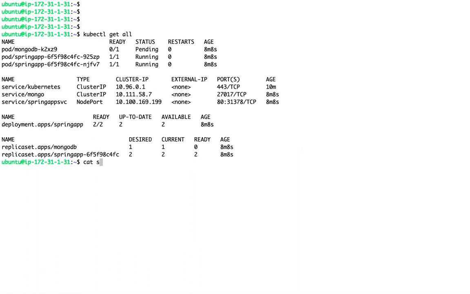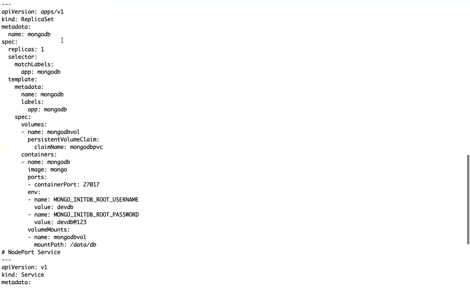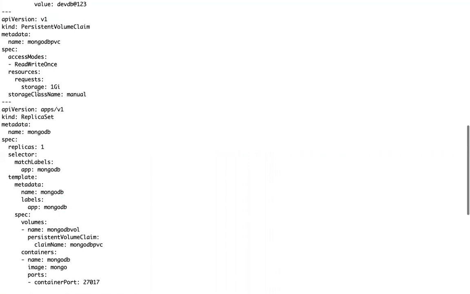We created a PV object, persistent volume, and it is not able to find a PV, and it is not creating one because I have mentioned the storage class as manual, so I need to manually create it.